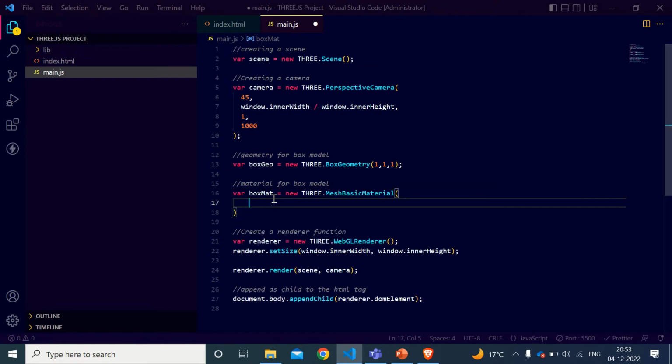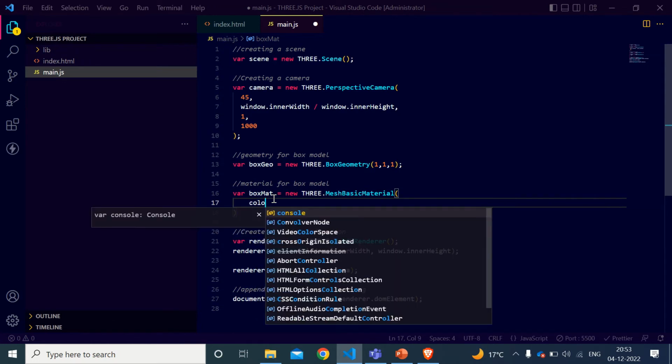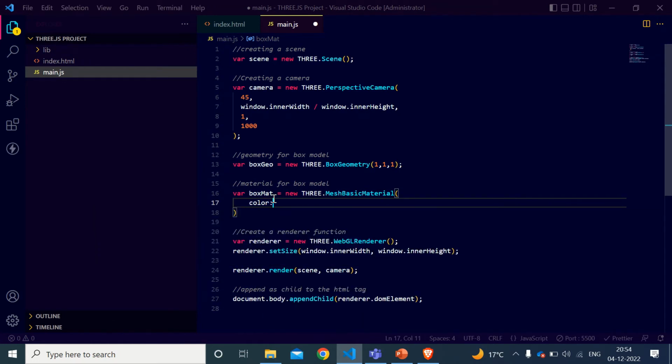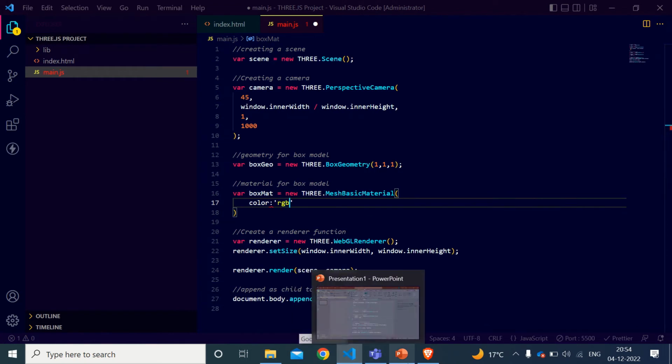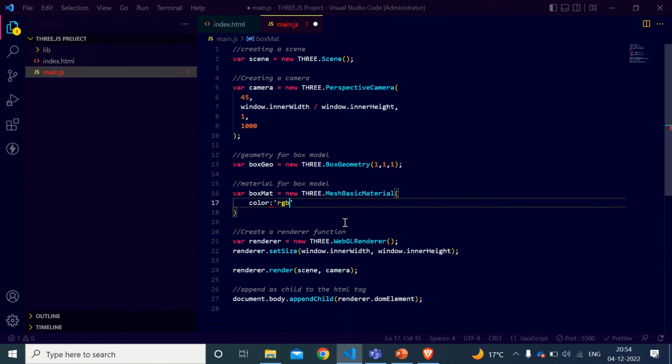We have to provide certain things like color, what is the color of the material. Let us provide RGB, and let it be white color. For white, it should be 255, 255. You can provide a hex code also here, no worries.